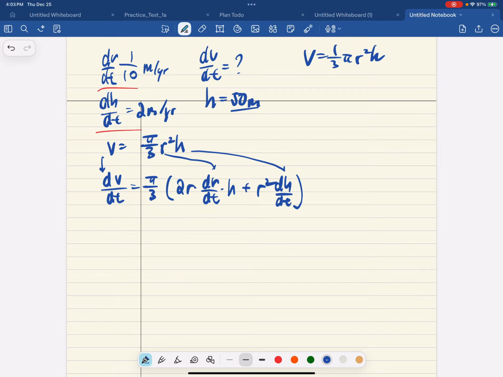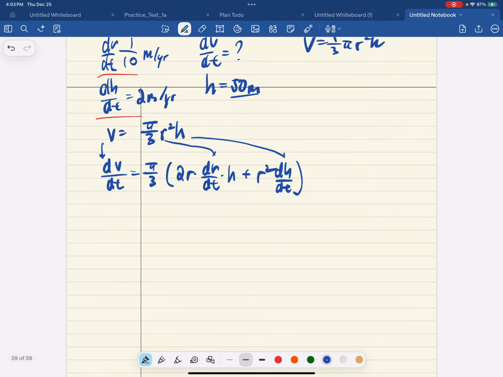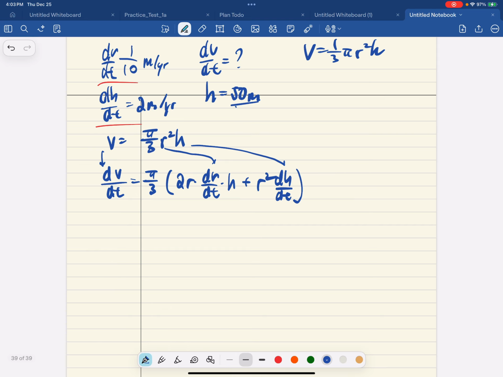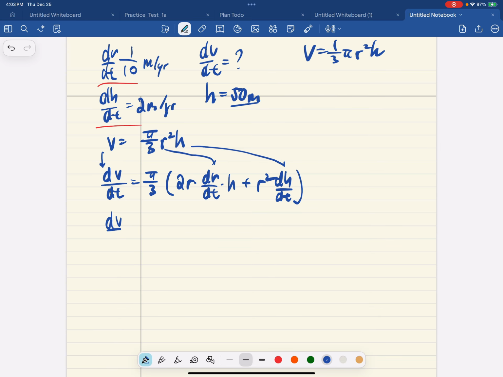Actually, we don't need to find the radius. Sometimes we don't need to find some stuff. In this case, we don't need to find the radius at all. You don't need to know the radius when the height is 50 at all. So dv on dt is still what we're looking for. 2 times the radius. Oh, actually, we do need to know the radius. The radius is 1. Did they give the radius? Oh yeah, sorry. The problem did give the radius. I was wondering why there was not the radius. There is the radius, so they gave us even more information.